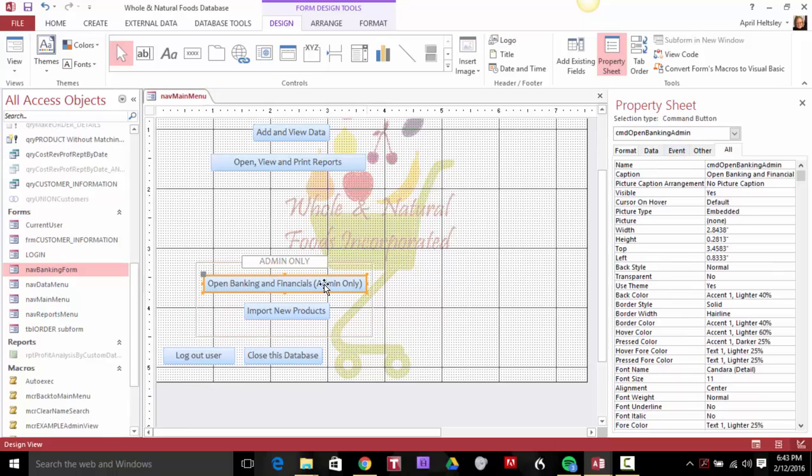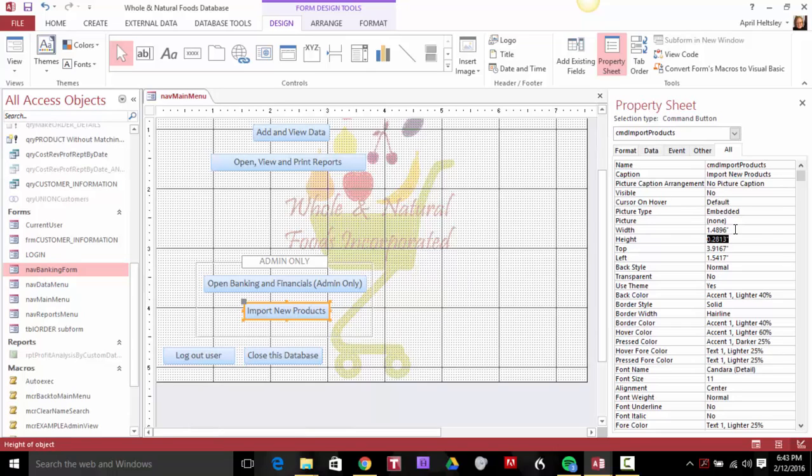And this button here is CMD Open Banking Admin, and I don't want that to be visible. And this third one, Import New Products, is CMD Import Products, and I don't want that to be visible.